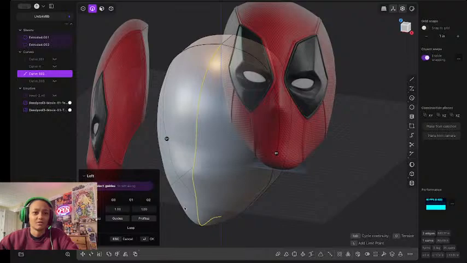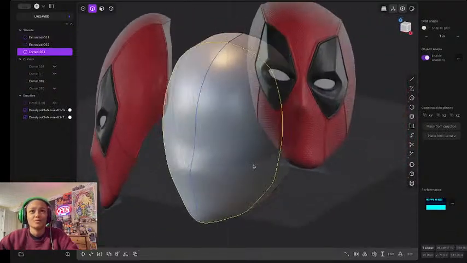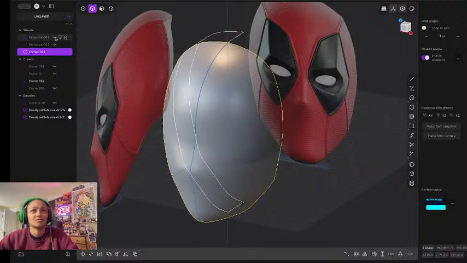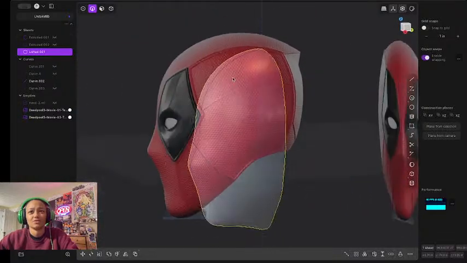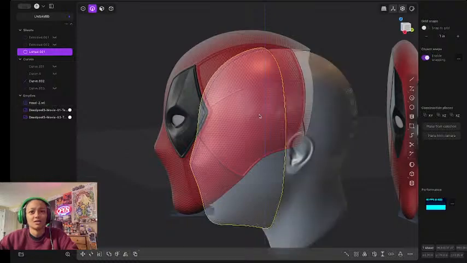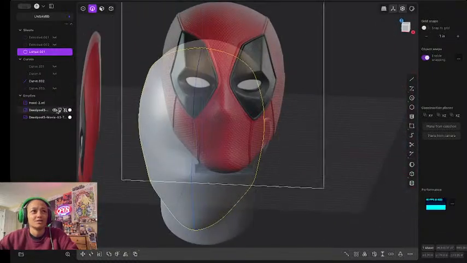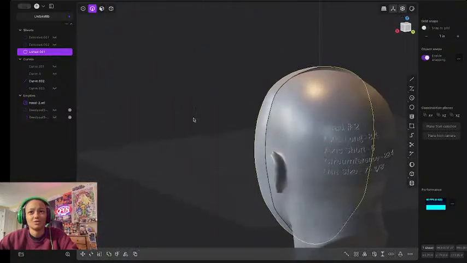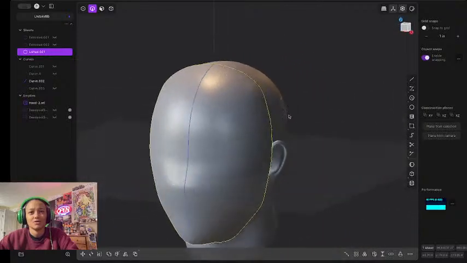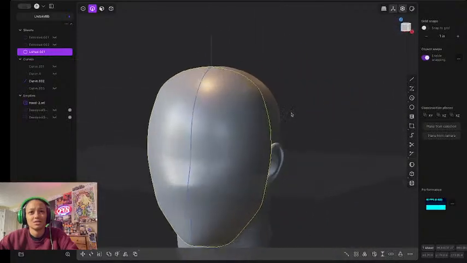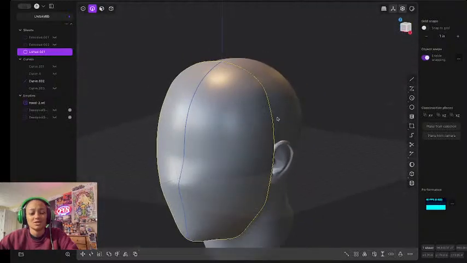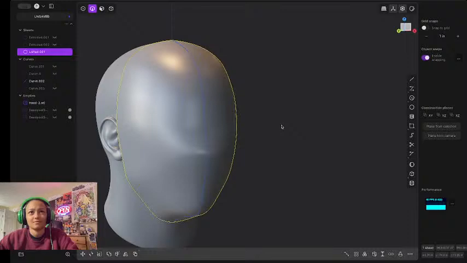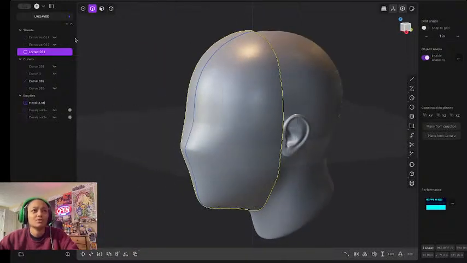So there we go. We've lofted it. We've got our face, and then you can take away the extruded parts. So you've got the face right here, right? Let's look at our head. I'll take away the, see, and you don't see any parts of the head, which means we did it correctly. So it's all the way over, and it's nice and good, just like Deadpool. So that's how you can get the general design of the face. If you want to do Deadpool, Spider-Man, anything that goes underneath the mask, basically that's the shell shape, right?